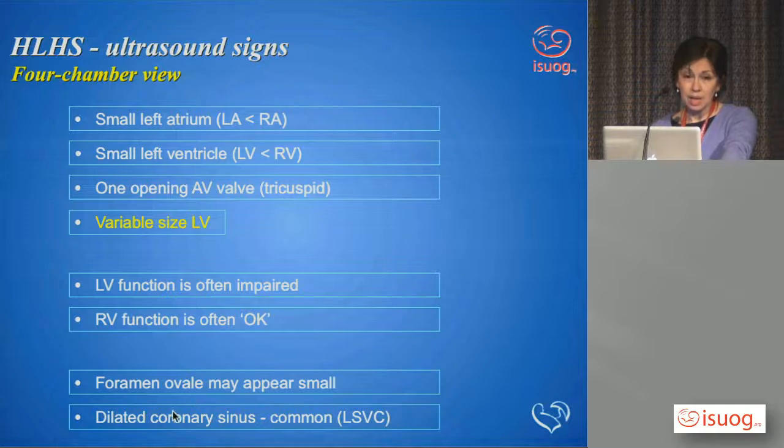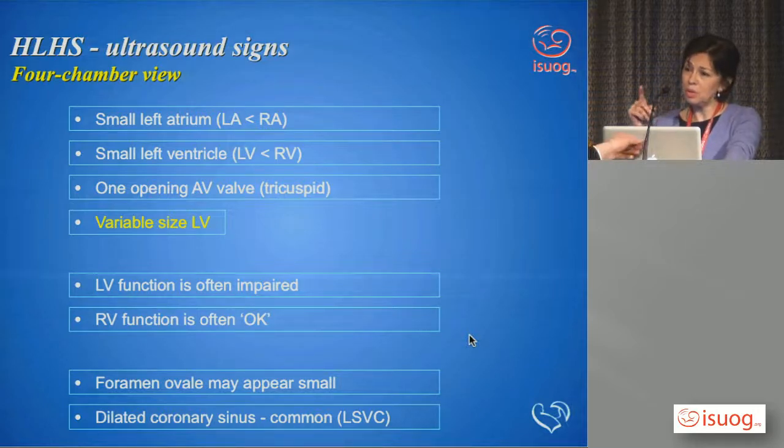You may also have a dilated coronary sinus because, similarly, the left superior vena cava is a common association with hypoplastic left heart, as it is with aortic coarctation, as it is with normal hearts. With the screening as good as it is now, we see loads of babies that have a left SVC without disproportion and with a normal heart. So it's very common to have a left SVC.